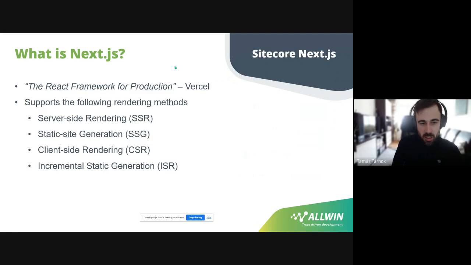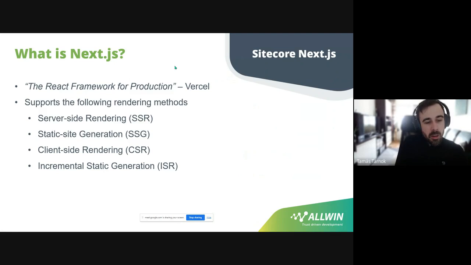This is not really useful for us, because with Sitecore, you don't want to rebuild the whole site HTML just because you published a page. And then the third one is client-side rendering. It's when, at request time, the actual HTML is put together on the client side.